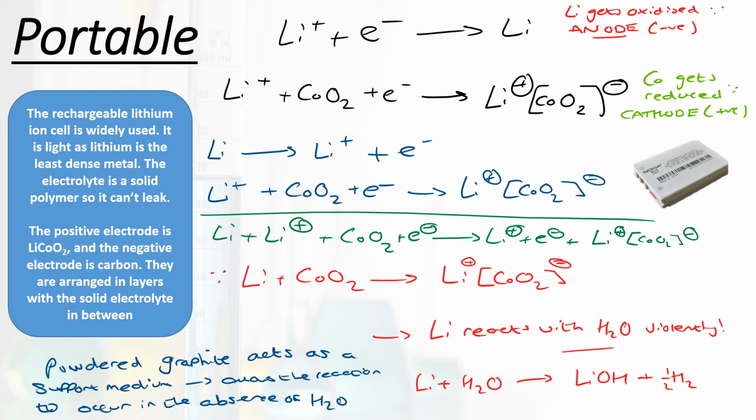You might have seen videos of lithium metal being put into water and you get the fizzing, you get sometimes small flames appearing. That's because we have our lithium reacting with water to produce lithium hydroxide and hydrogen. So it's really important that we exclude water from these cells. One for the safety aspect, so it doesn't react with the lithium. The other being that obviously we talked earlier that portable batteries aren't particularly practical if they contain liquids.